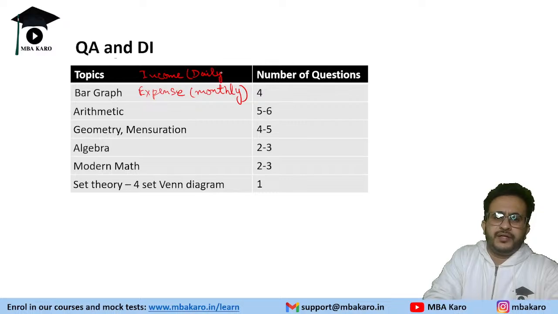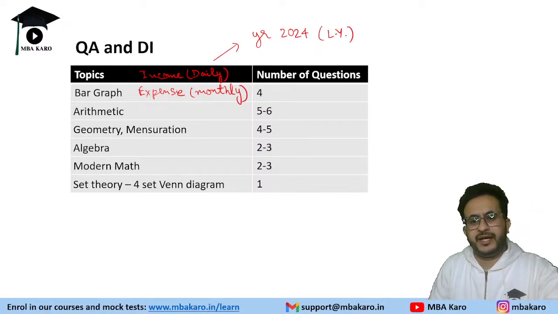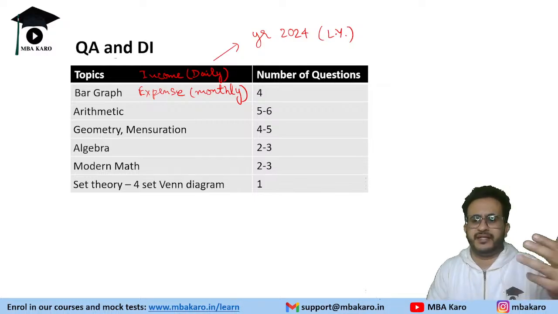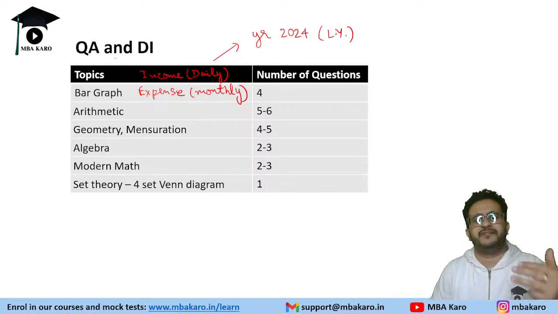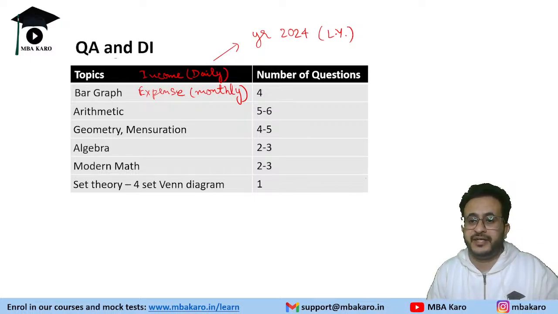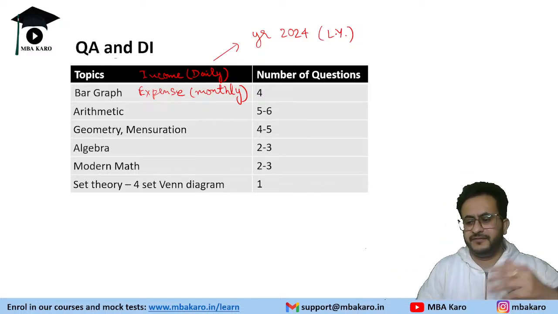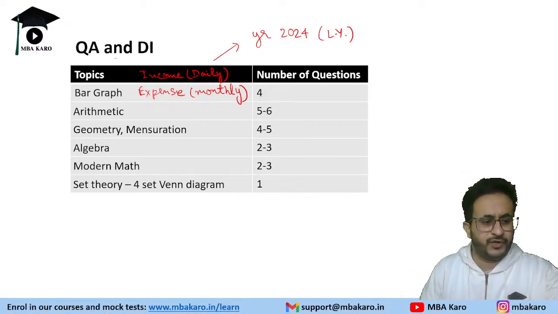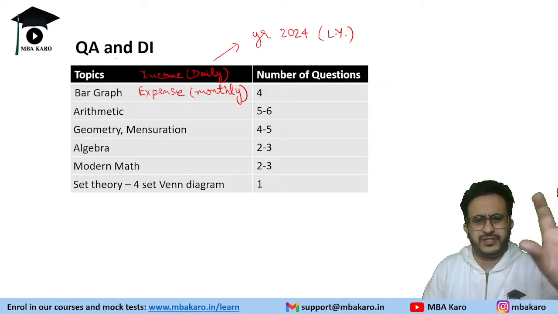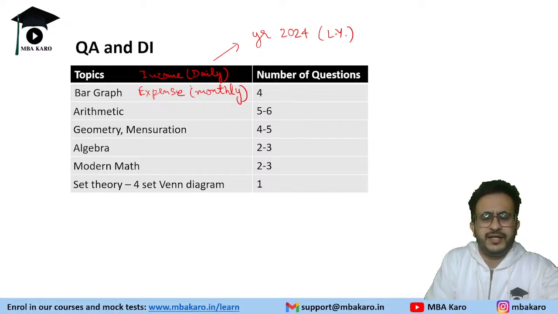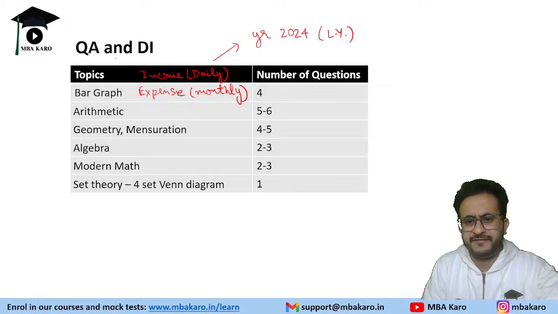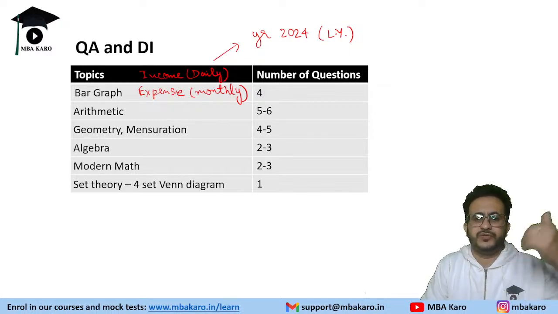Now, it was given that the year is 2024, so it is a leap year, and one had to multiply the daily income by the respective number of days in each month. For example, January you would multiply by 31, February by 29, and then find how much is the income, how much is the expenditure, and whether there was any deficit. So it was, I would say, a bit doable because only this multiplication and some calculations were needed. Calculation intensive, but compared to other questions which were way too lengthy.